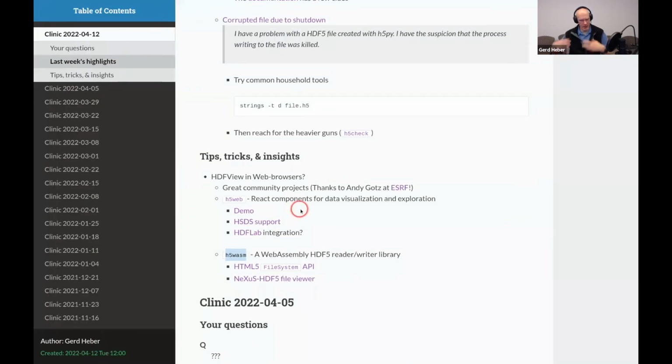And then yeah, the next step is, of course, if the file were remote, you could first download it and then copy it inside of your local environment into that browser sandbox. But another thing is, of course, if you have something like HSDS, then why not be able to talk to this REST endpoint or even OpenDAP or something like that directly. And so yeah, great. Thanks to Andy, and so this is really inspiring, and I will definitely pick this up and do more good things with it.